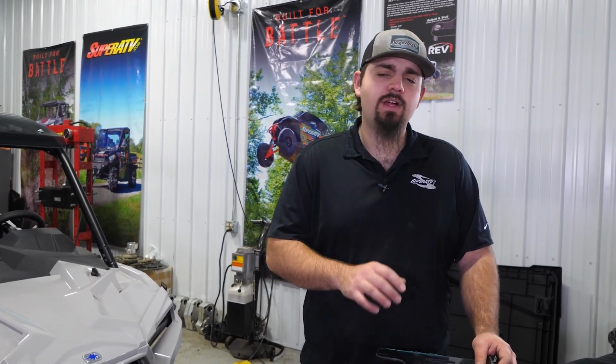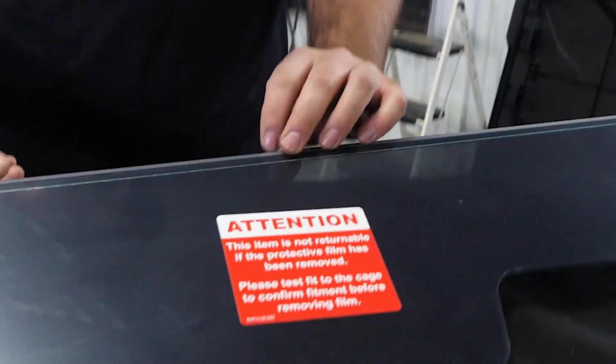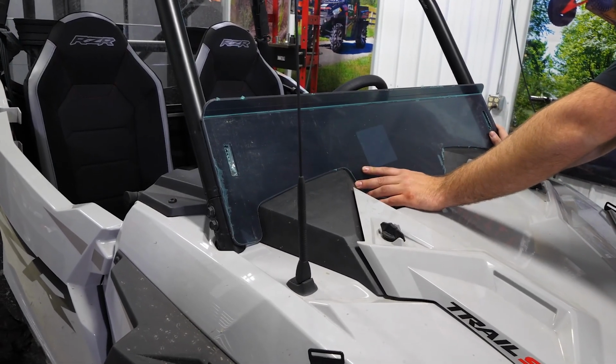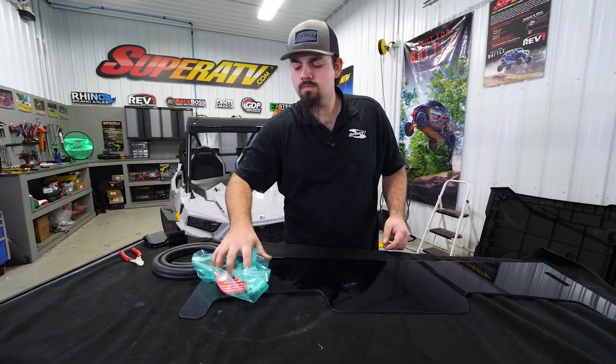First thing you're going to do whenever you get your windshield is go ahead and remove it out of the box. It's very important that you do not remove this protective film until you've confirmed that the windshield fits. So we're going to take it, lay it up on the machine, confirm that it's going to fit. Then we're going to take it back over to our bench and peel our protective film.